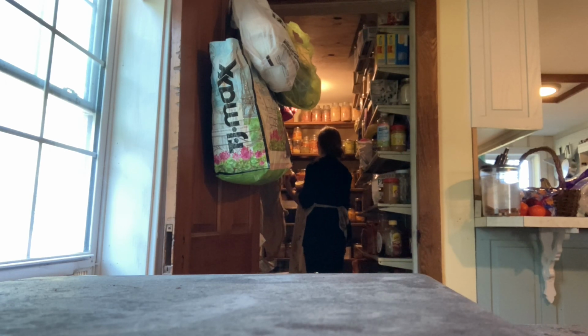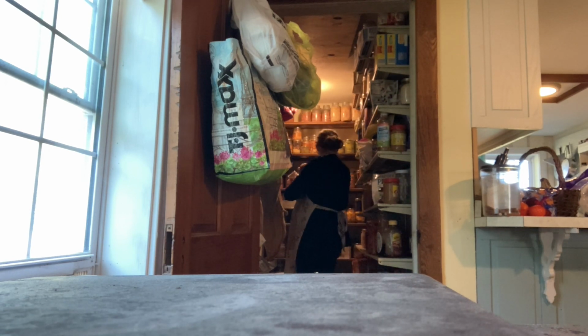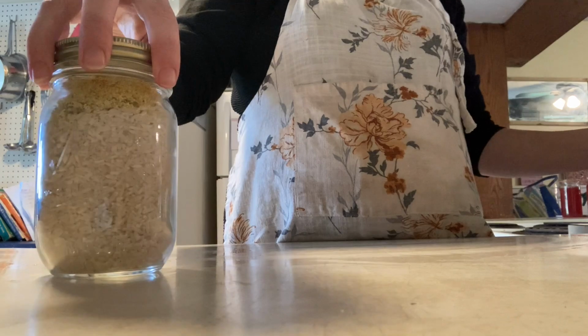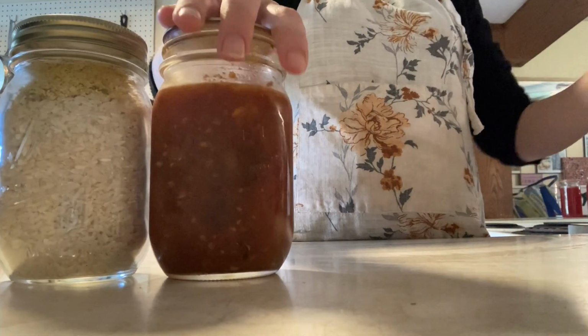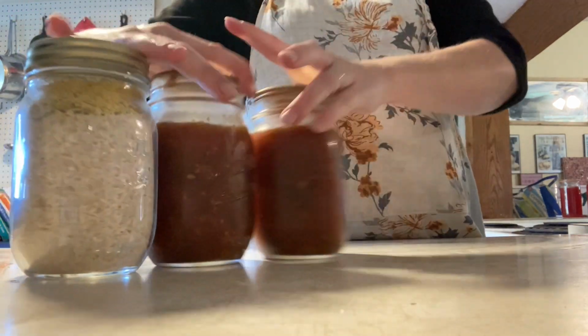So I think we're going to do some barbecue meat today, and we're going to do 2 vegetables. We're going to do some baby carrots, and we're going to do some green beans. Let's see what we got. I got a pack of our homemade rice-a-roni chicken rice. We got 2 pints of barbecue goat meat. So that's going to be kind of the main course.